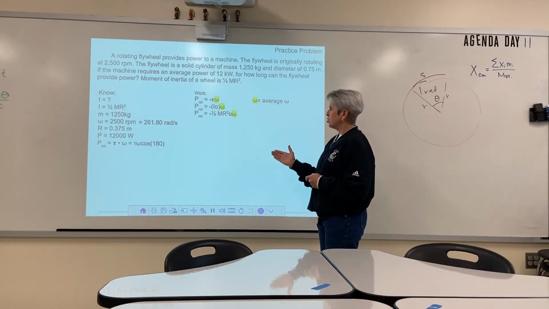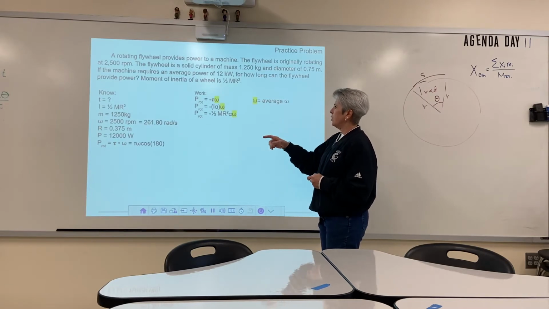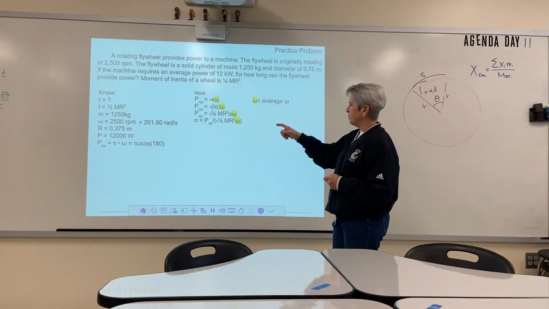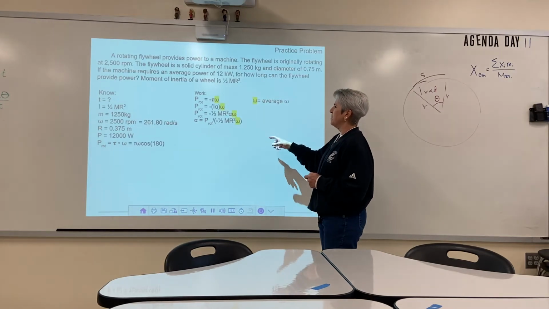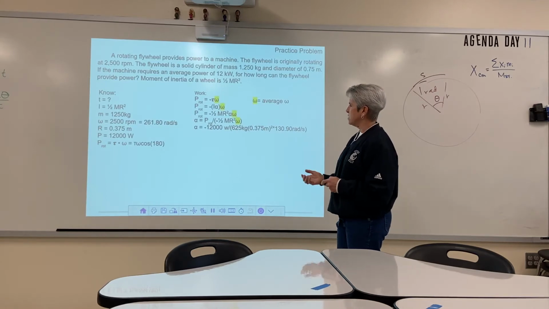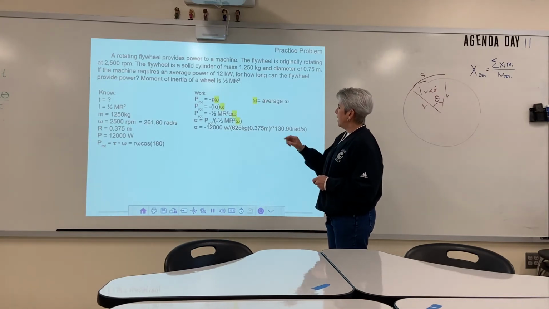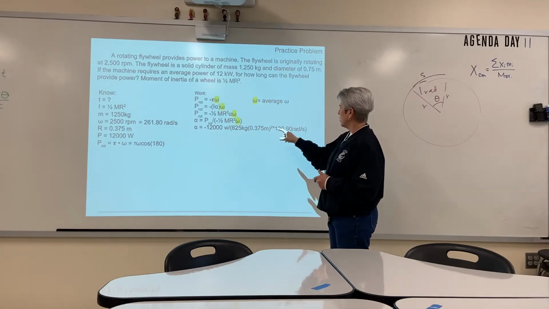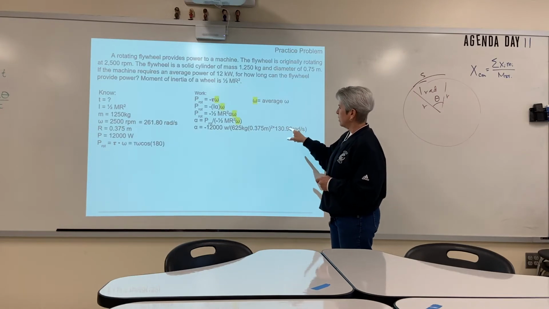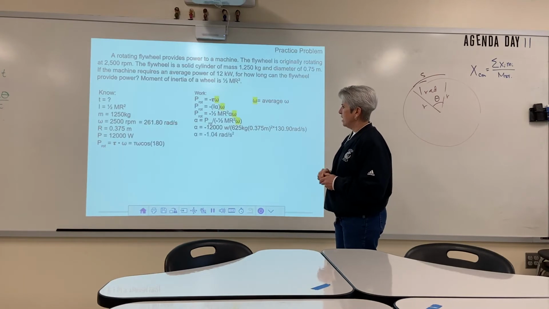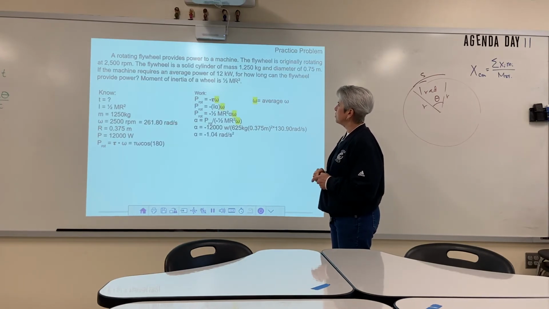I is 1/2 mr squared. So 1/2 mr squared times alpha times omega. And now we're looking for alpha. So we can rearrange this equation: power divided by negative 1/2 mr squared times omega. And now we begin to just plug in the variables that we have. So 12,000 watts divided by half of the mass, which is 625 kilograms, times the radius squared times omega squared, and we factored that half into omega also, the average, right? And then we get the alpha to be negative 1.04 radians per second squared.